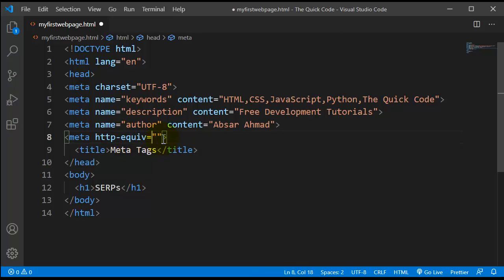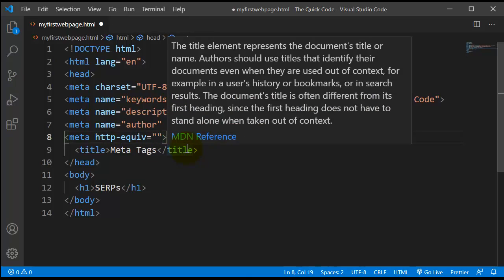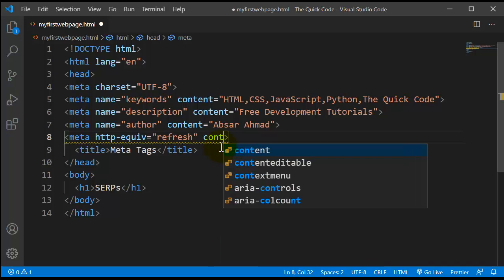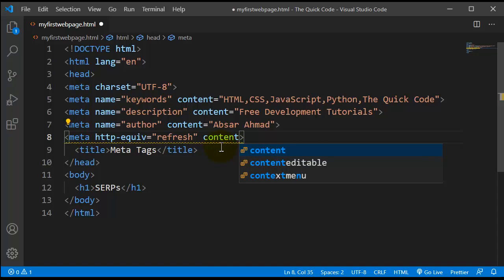So this attribute is used, and then the value we are going to use is refresh. That tells the browser to refresh the content. I'm using this attribute to refresh the content every 2 seconds, or 3 seconds.